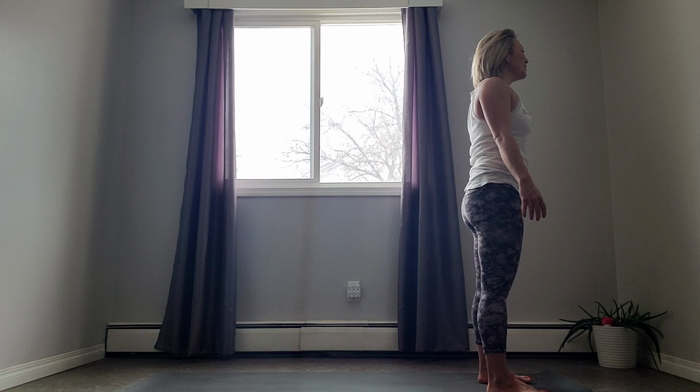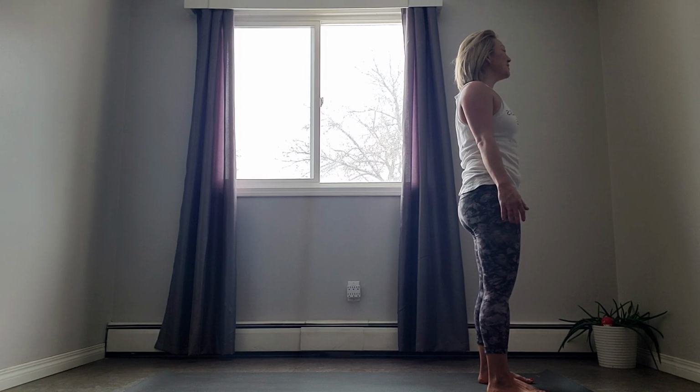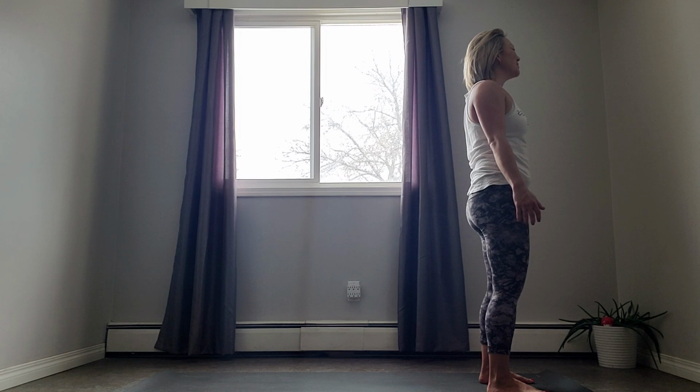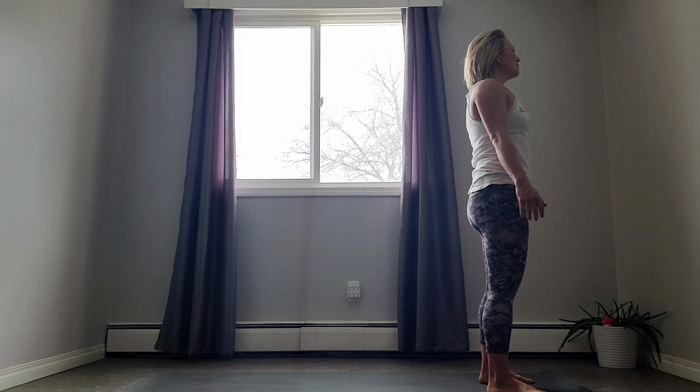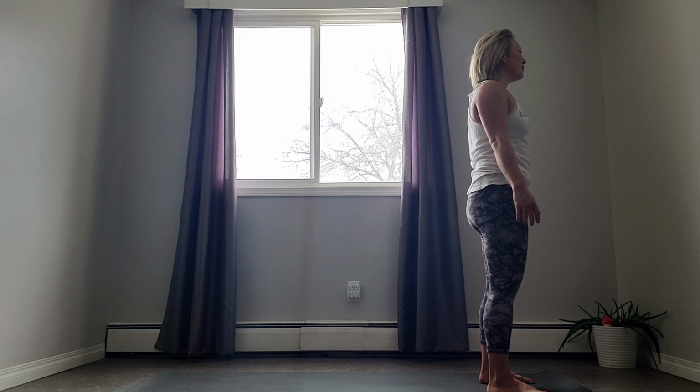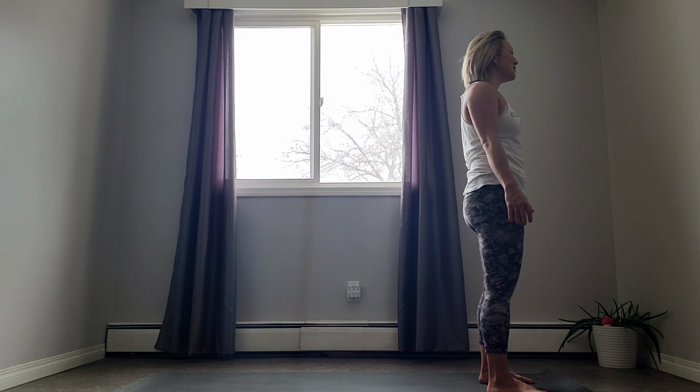Taking a moment here in Tadasana once again. Feeling grounded, rooting ourselves into our foundation. Finding the strength in our breath to stay present.